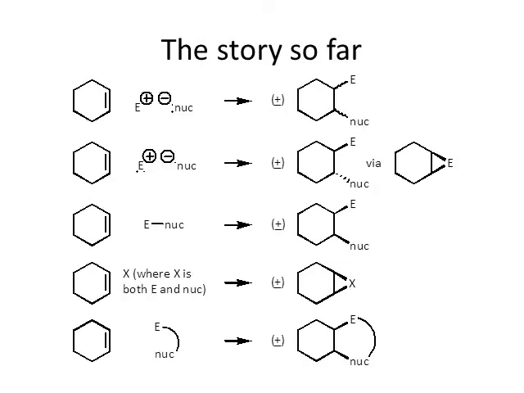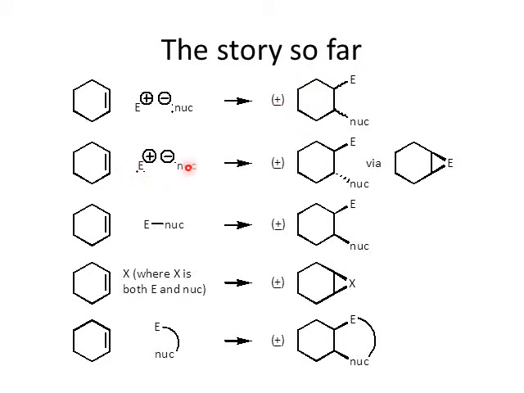So here's the story so far. We have seen a lot of reactions where a pi bond interacts with an electrophile and a nucleophile. We saw reactions where the electrophile and nucleophile were things like HCl. The electrophile was H+, the nucleophile was chloride minus. Pi bond reaches out to electrophile, carbocation intermediate, nucleophile comes along. Yeah, there were some varieties on that, but they all came down to that. By the way, that gave you a kind of stereo random, because if my electrophile came from the front, my nucleophile could come from either the front or the back, so we'd actually get a mixture of stereoisomers.